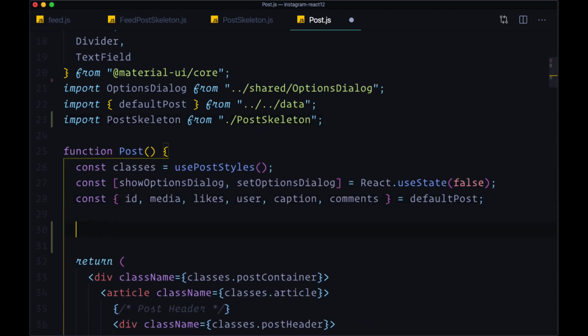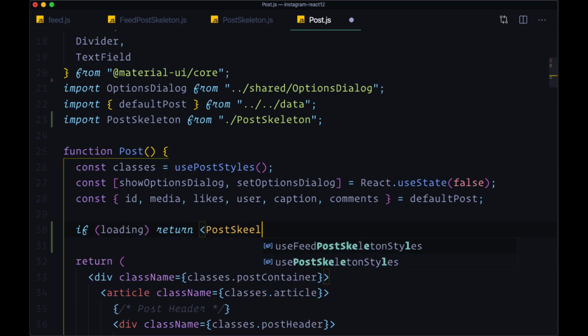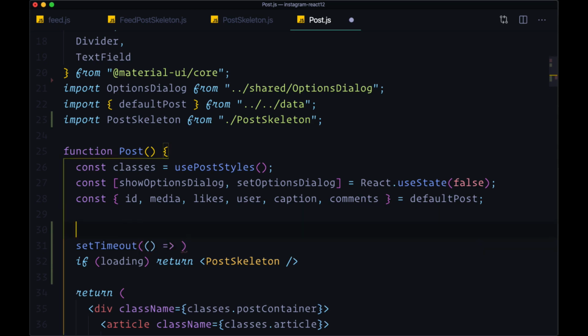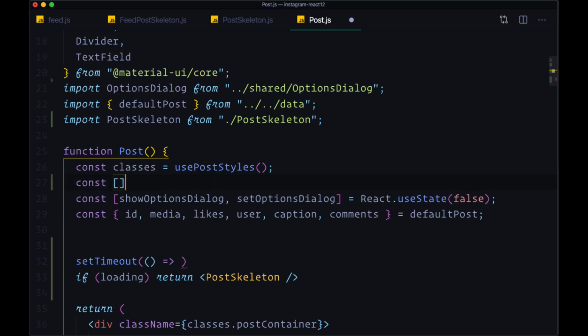And we can simulate loading here. So if loading, let's return post skeleton. And let's say we show this for a couple of seconds, so we can just add a quick setTimeout. First we'll declare a loading variable, or we'll actually need to use a state variable.